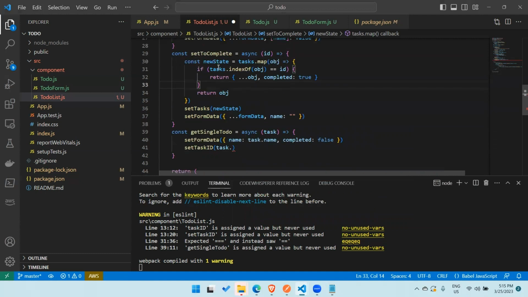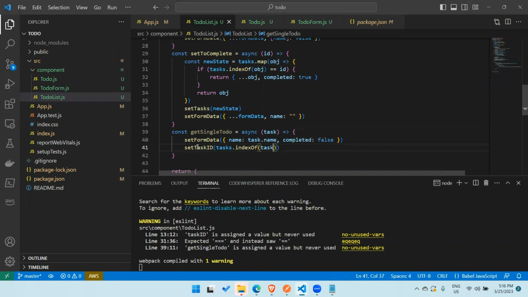So let's use the same one, the tasks dot indexOf this task. This should be set as task ID, and we'll also need to make this as editable.